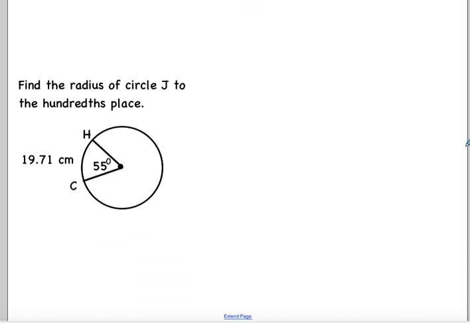For our last one for today, we're going to find the radius. So in the formula, think about where the radius is. The radius is a piece of the circumference. That's this 2 pi r. So I'm going to put 2 pi r here. We're solving for r. 360 always goes there, our angle for the piece, and then we have the piece of the arc.